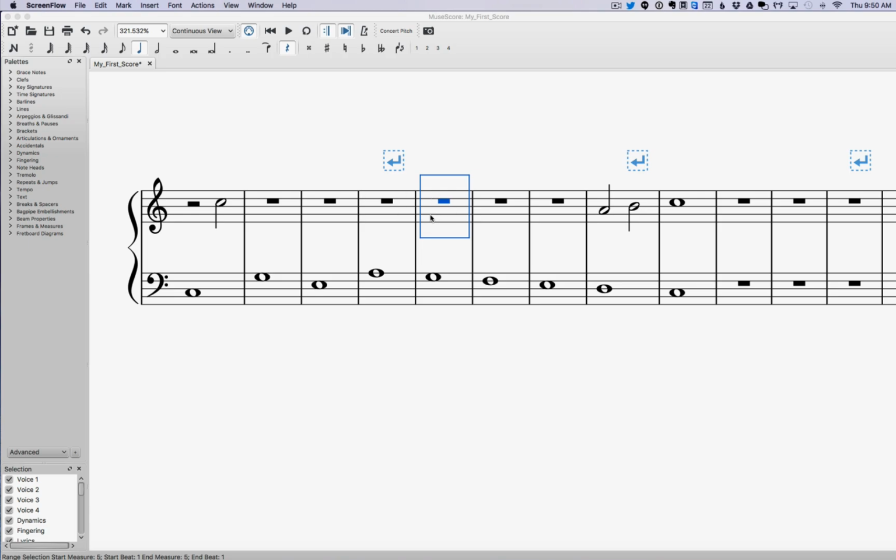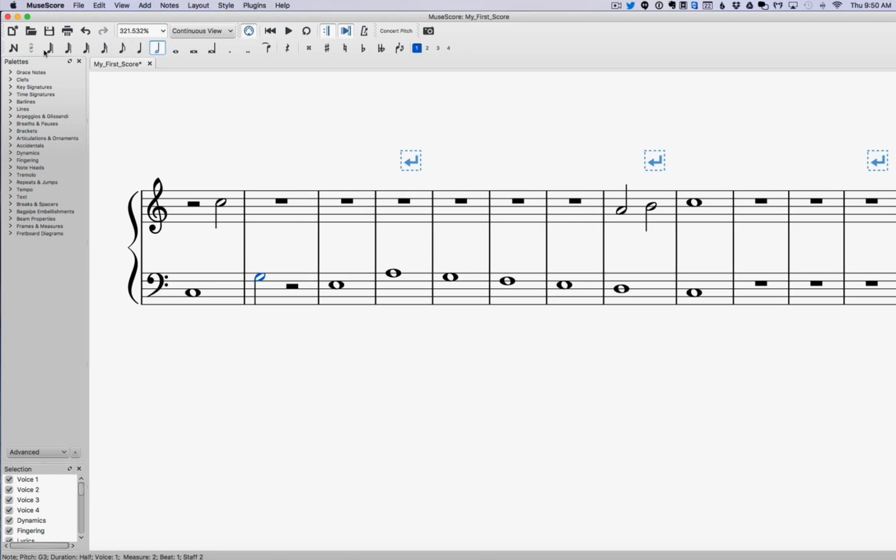I'm going to do it two ways. The first way I'm going to do, let me just do it, and you'll see what I'm talking about. Okay, so let's go through here. So I have a C and a C and a G. What would go well with that G?